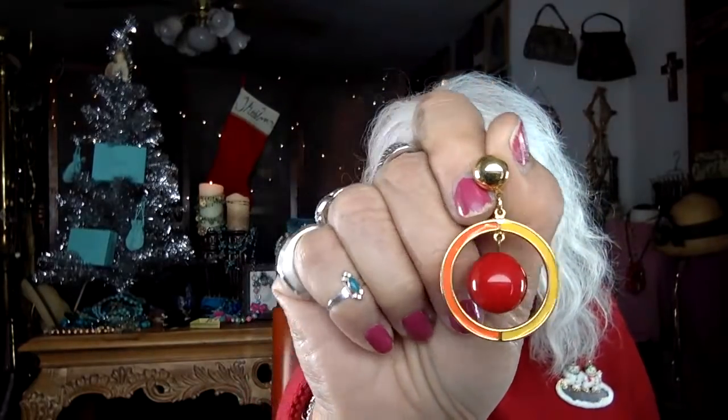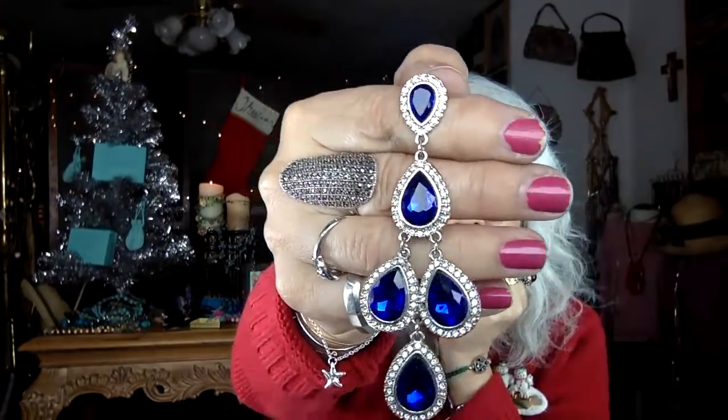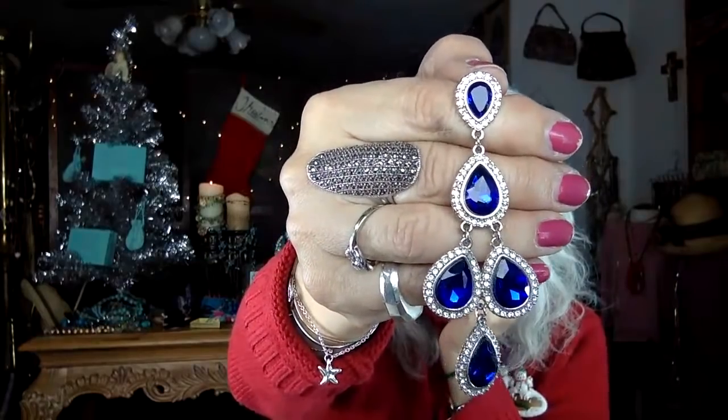I also cut my hair this morning so if it looks funny it'll straighten itself out later! These are super cute — orange-yellow enamel with a red bead. That's a cute hoop. And here's a pretty one that I think I've seen before in another color — very shiny and bright. Let's see if we can get a match. It's a big long gold one too.